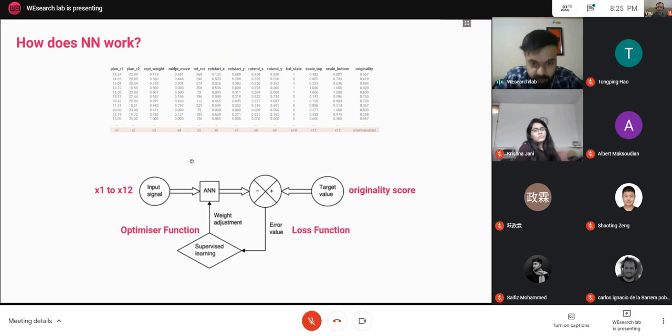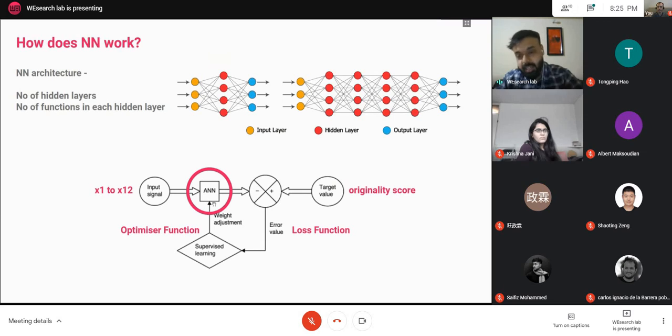Through this combination, it goes through it again and again, where randomly it calculates a weight to begin with, then the error is calculated at the end, then the weights are adjusted. Again, the error is calculated, weights are adjusted. So error calculation, weight adjustment, error calculation, weight adjustment. Loss function takes care of error calculation, and optimizer function takes care of weight adjustment. This keeps on happening again and again, like I mentioned, till the time we reach satisfactory results.